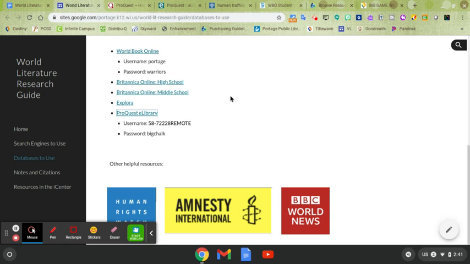Other things. So at the bottom of our main page that we're having you go to for research, we do include 3 outside resources for you. So these are not online databases, but they are legitimate websites that are acceptable to use, especially for this research. The first 2 being Human Rights Watch and Amnesty International. On your websites, you guys need to tell your audience how they can get involved in this cause or find activism within it. You're going to find that information on these 2 sites here. They will give you names of organizations, foundations, charitable causes that you can become involved in.